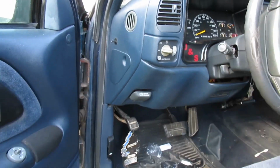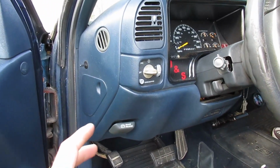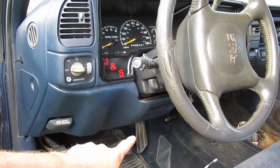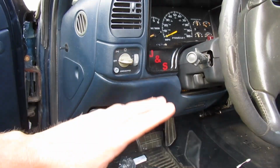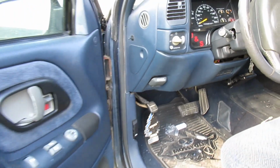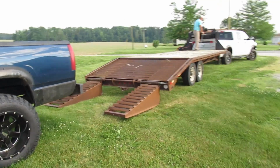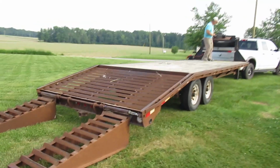That was not. It's something fuel related because you go to crank over and it cranks for about 3 to 5 seconds, and then right when you go to crank over and put your foot on the gas, it just cranks and cranks and cranks. So not sure what the deal is, but we're gonna go ahead and get this loaded up. Figured I'd bring you guys along real quick.